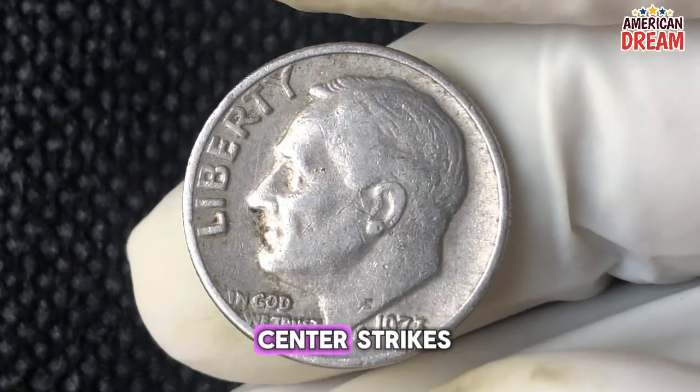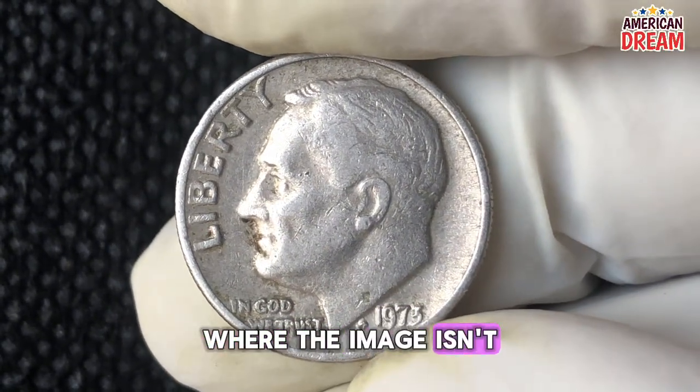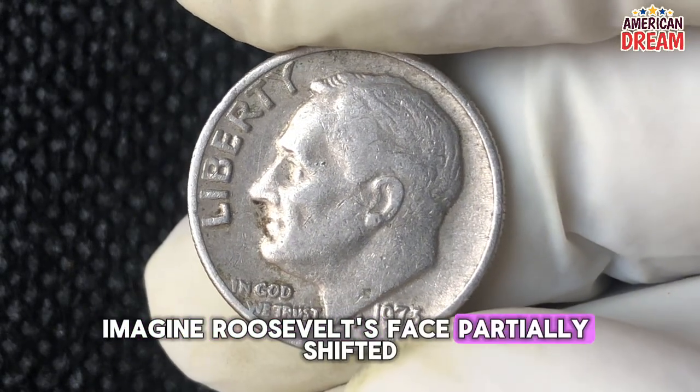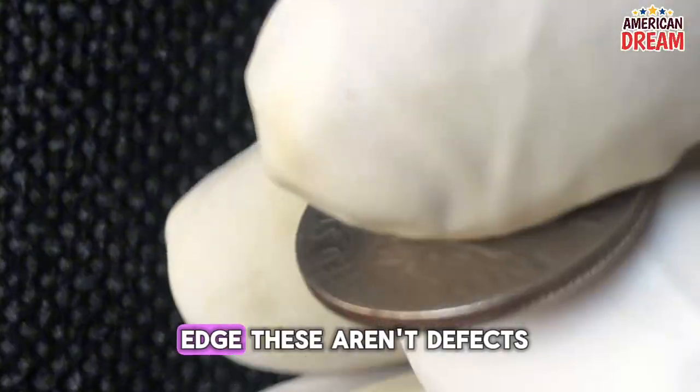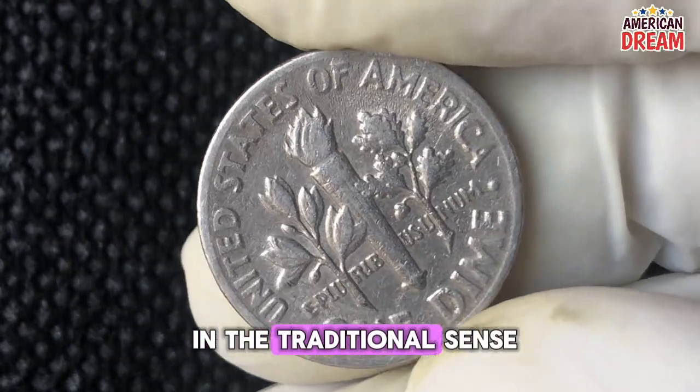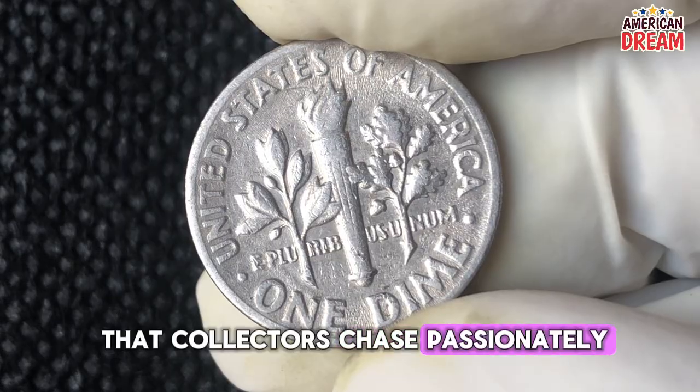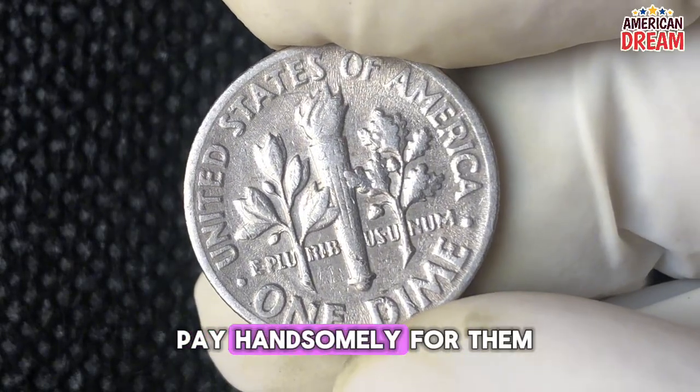Then, there are off-center strikes, where the image isn't correctly aligned on the coin's surface. Imagine Roosevelt's face partially shifted, cut off at the edge. These aren't defects in the traditional sense, but rather unique errors that collectors chase passionately. And they're willing to pay handsomely for them.